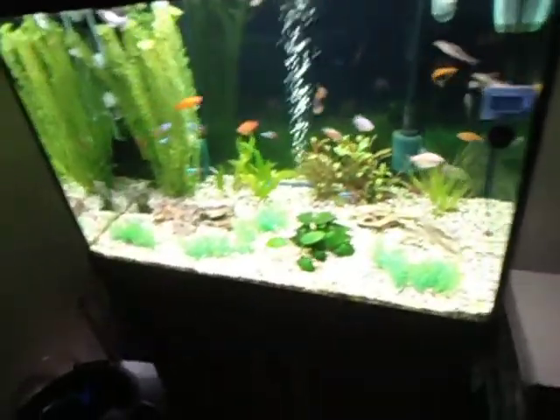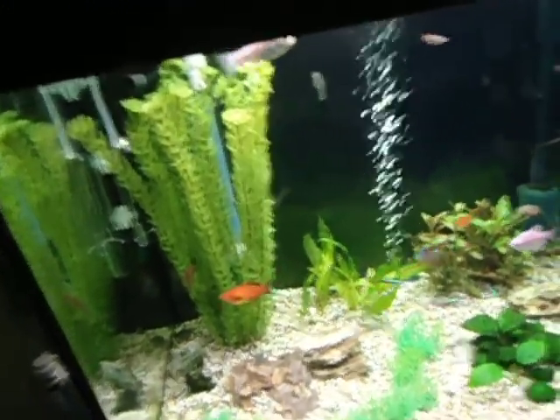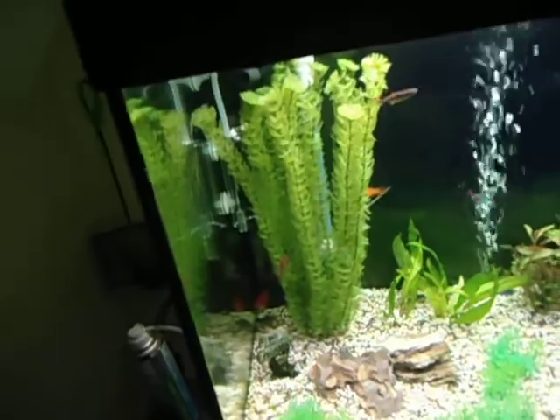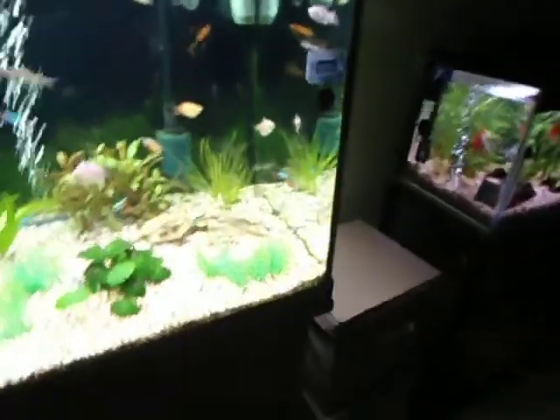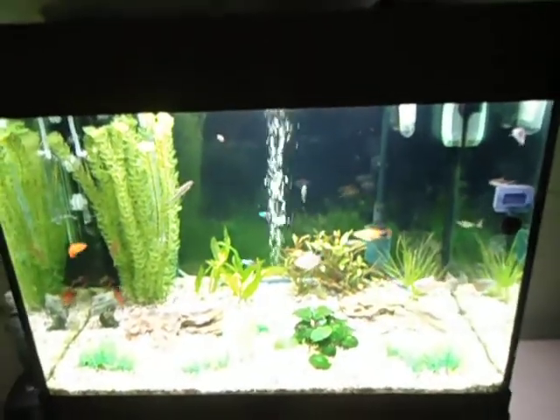The other thing I want to talk about today is my new air pump. This is an Aqua L 200. It's got two outlets which is what I was looking for, because I need to run the air stone in here and in there. I run the air stones after five o'clock because I inject CO2 at eight o'clock in the morning, an hour before the lights come on, and then at three o'clock in the afternoon, about four hours before the lights go off. Then at about five or half past five I turn on the air stone, so the tank gets nicely oxygenated for the fish to breathe at night when the plants have stopped photosynthesizing.